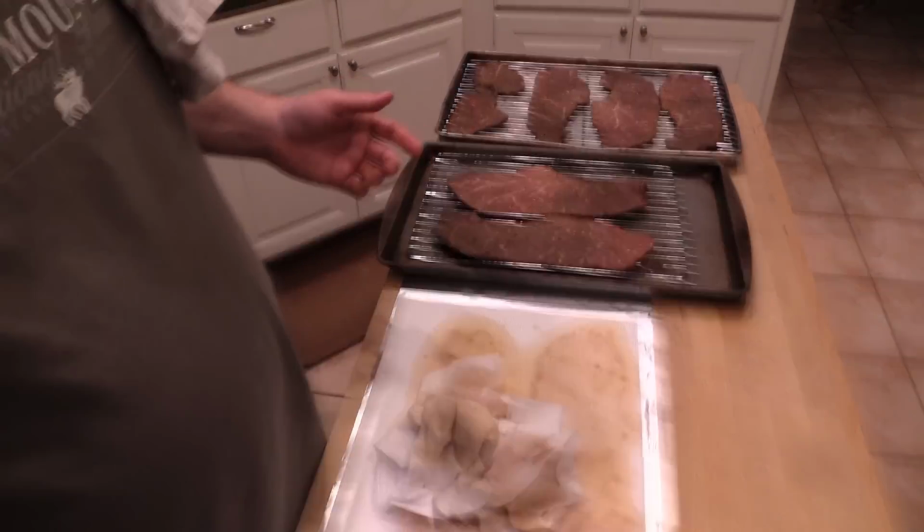All right, so if this works pretty good, I'm gonna try this on my Weber Smoky Mountain, but I want to try to get the flavors right first. I'm just gonna do it in the oven. Again, oven's 170 degrees Fahrenheit, or as low as you can get your oven to go. And I don't know how long it's gonna take. We'll just have to keep checking it. It's probably gonna be 4 to 6 hours, maybe even longer. But that's what we're gonna do. And I'll keep updating you as needed.